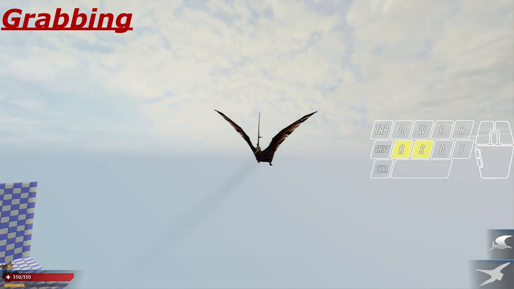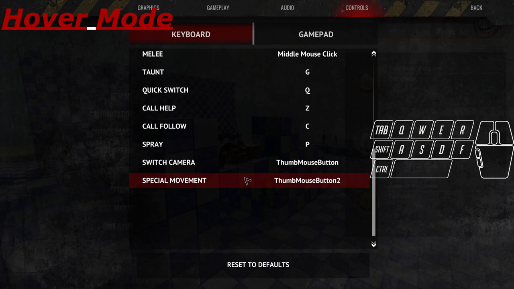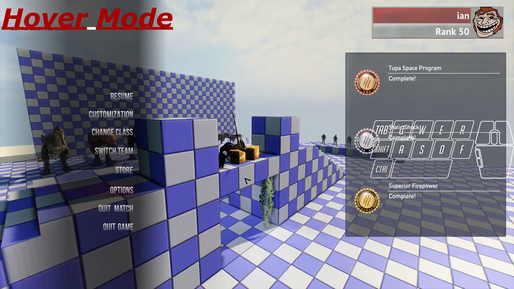Another feature I'll just briefly touch on is the hover mode. You can activate hover mode by flying in the air and pressing this button that is keybinded. I've keybinded it to my thumb mouse. I don't know what it is, I think it's Alt by default. But it will allow you to fly and just stop.